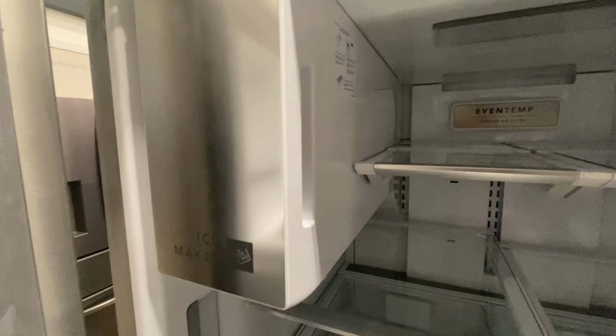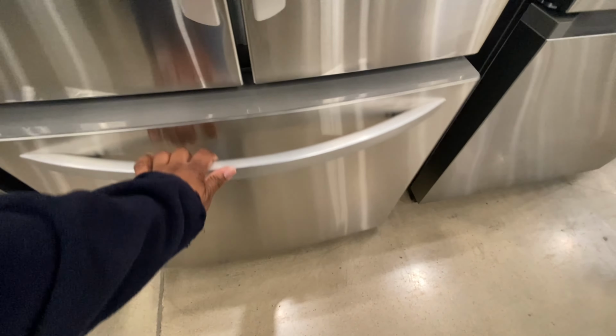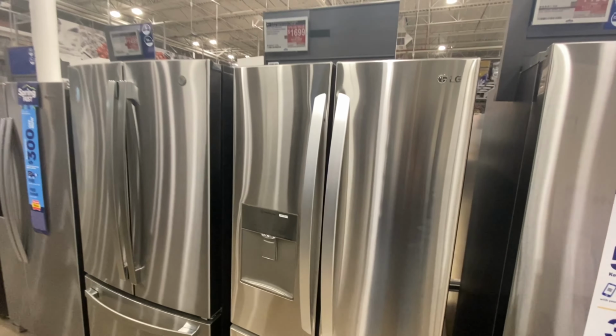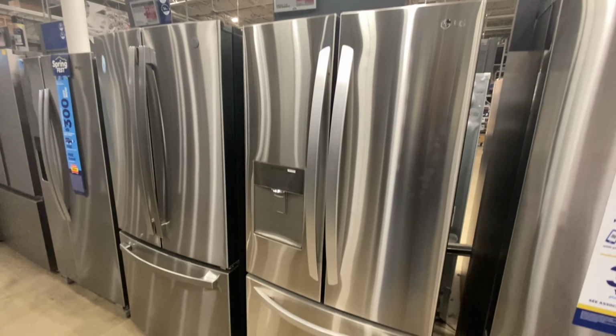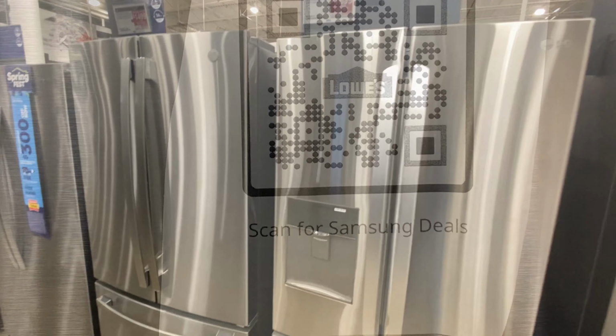Close it back up. On the outside, it says inverter, linear, door alarm, light, freezer, refrigerator, express fizz, water filter, just the water, no ice on the outside, and then the freezer drawer at the bottom. So it's got that lower, so if you needed it to be lower so that you can access it, that would be great. So $16.99 for that one.